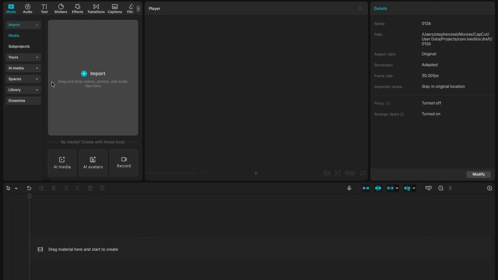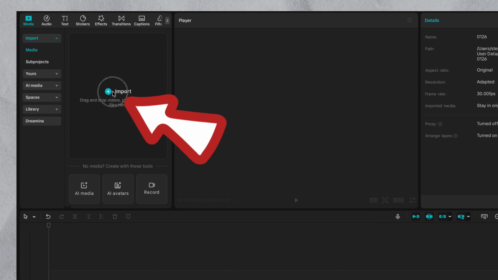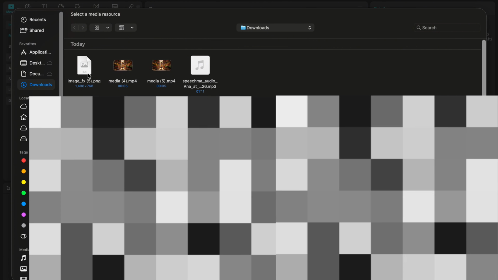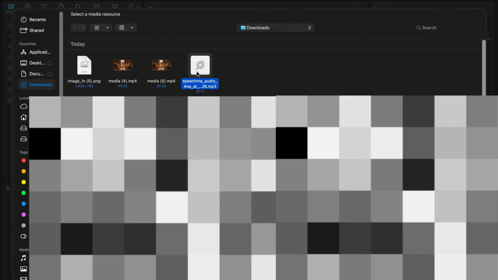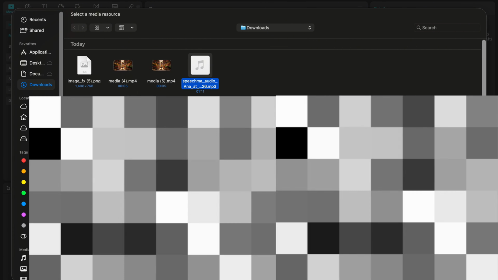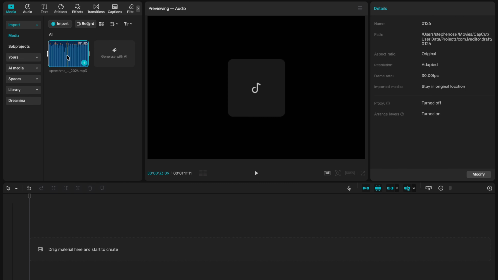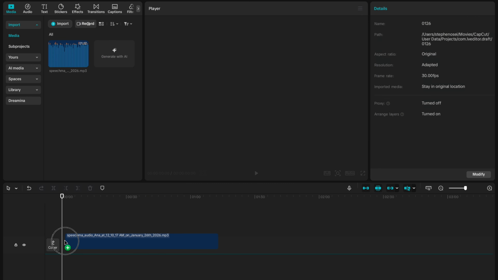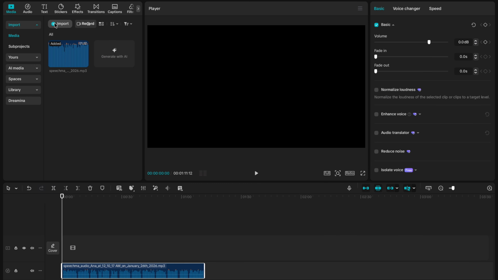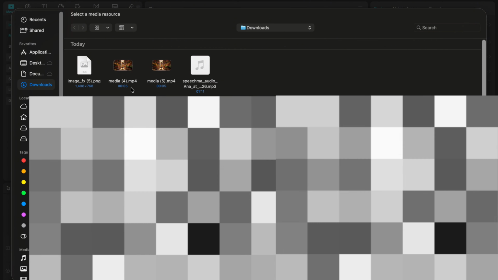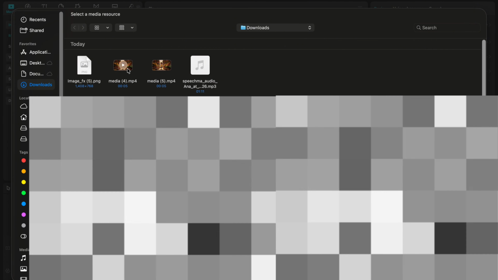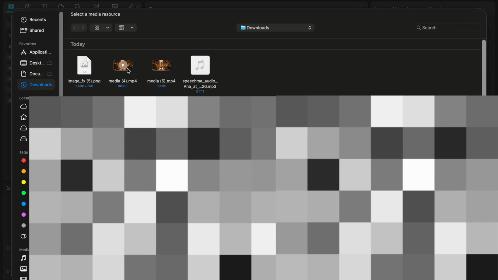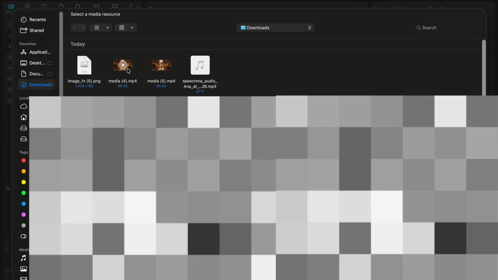You are going to launch CapCut just like this. Then click on import right here. And first thing to do is to import the audio you downloaded from Speechma. There we go. Now what you're going to do is to just drag the audio to the timeline just like this. And what you are now going to do is to import all the videos you downloaded that are starting with sentence 1 all the way to the last sentence for the first chapter.